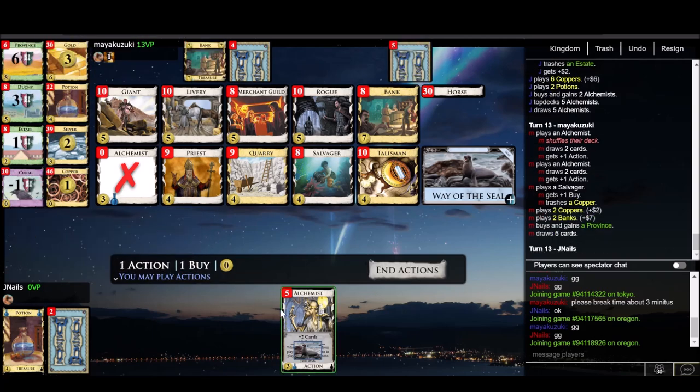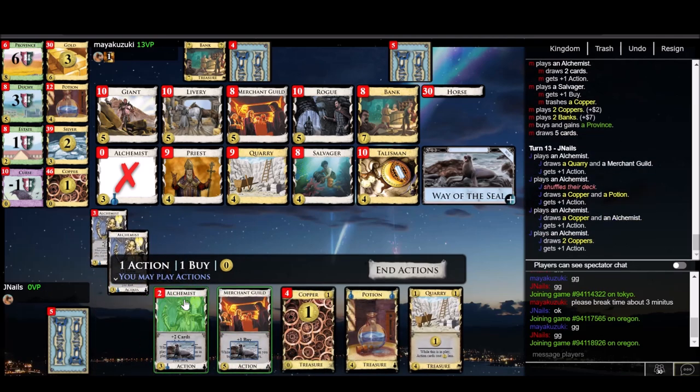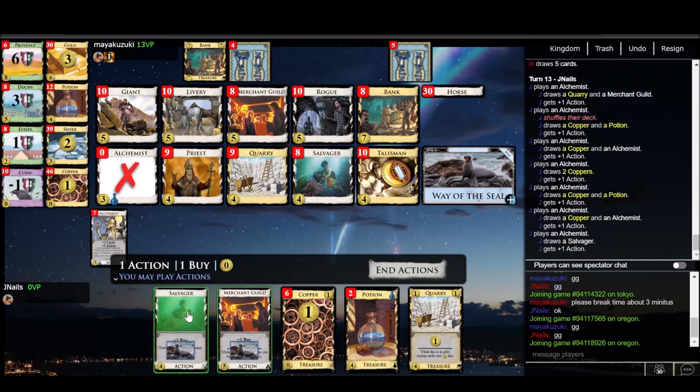I've got a lead on the provinces. I think I'm fine, because they don't have reliable draw, so they're not gonna consistently do things, whereas my deck will do things.